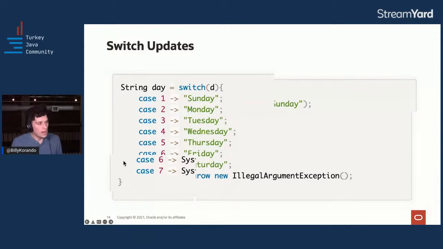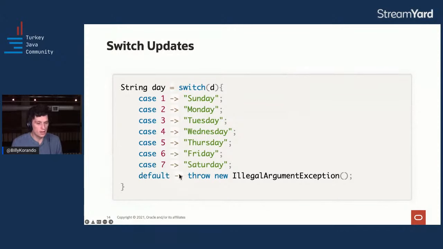Now, when you're running it as a switch expression, they have to be exhaustive. So here, I would have to have a default because I'm not covering all the different numbers. And even if I did, we'll be getting to those pretty soon, records and pattern matching, that still doesn't count as being exhaustive. We would have to include a default statement, which in this case could also be a throw.